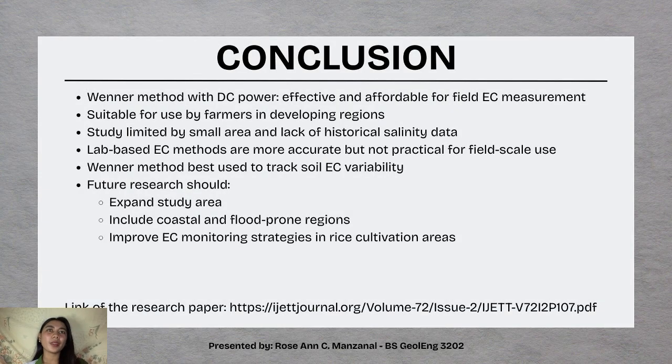For the conclusion, the Wenner method with DC power is effective and affordable for field EC measurement, suitable for use by farmers in developing regions. The study was limited by small area and lack of historical salinity data, and lab-based EC methods are more accurate but not practical for field-scale use. The Wenner method is best used to track soil EC variability. And for future research, it should expand the study area, include coastal and flood-prone regions, and also improve EC monitoring strategies in rice cultivation areas.